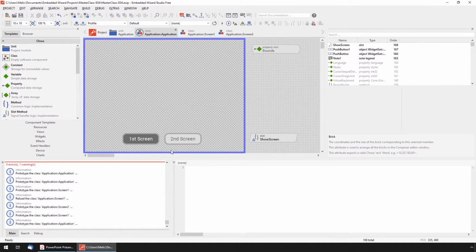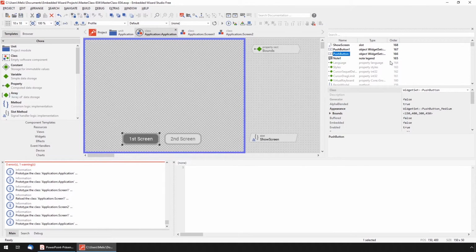And both elements, push button 1 and the original push button, I'm just renaming them: button screen 1, and the other one is button screen 2.